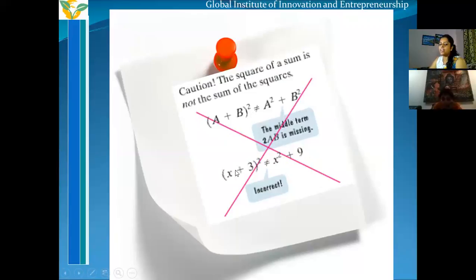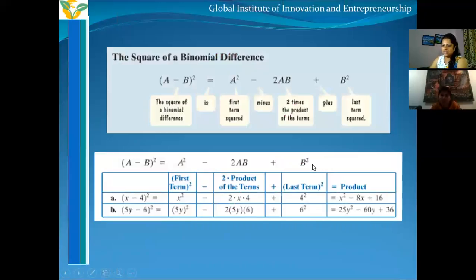So all of you will tell x plus 3 whole square, oh, exams, x square plus 9. Finished, I'm done with the sums. When ma'am gives some particular time limit, you want to quickly get the answer, so you'll get x square plus 9. Oh, ma'am, we have got the answer. But that is wrong. Why? Because the middle term is missing here. What is that middle term missing here? 2ab, right? So plus 2 into 3 is 6, 6 into x is 6x. That is the term missing here.